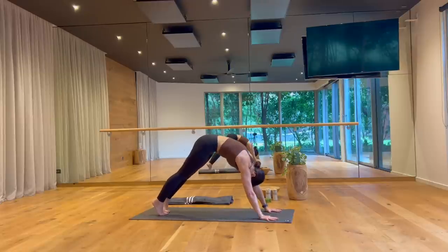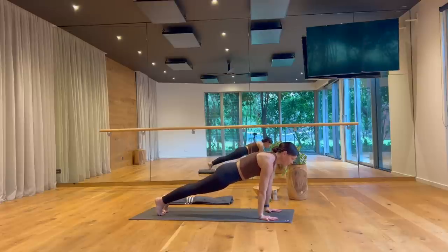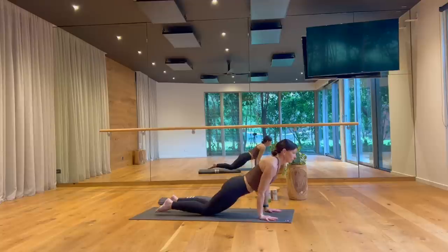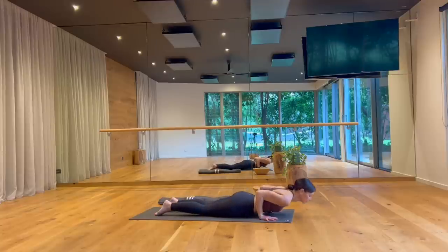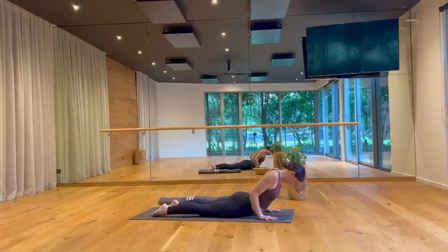And rest or flow now, your choice. Inhale, plank pose if you're flowing with me. Exhale, knees, chest, chin to the floor. Locust cobra, legs lift with your inhale. Lower your legs and then lift your chest.